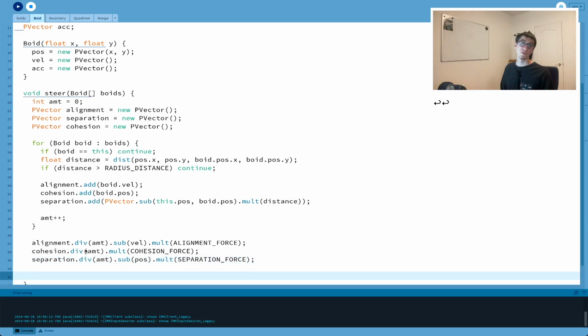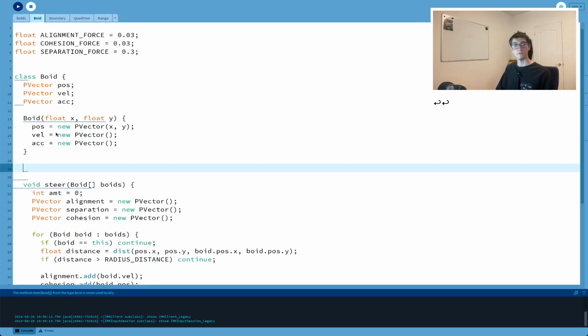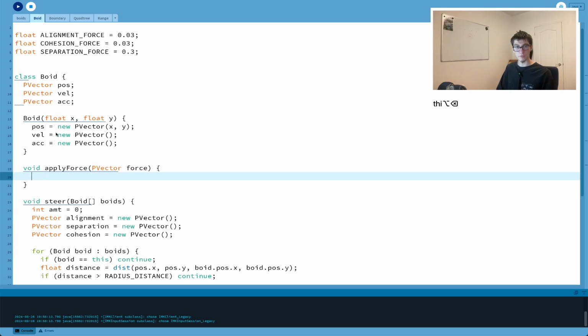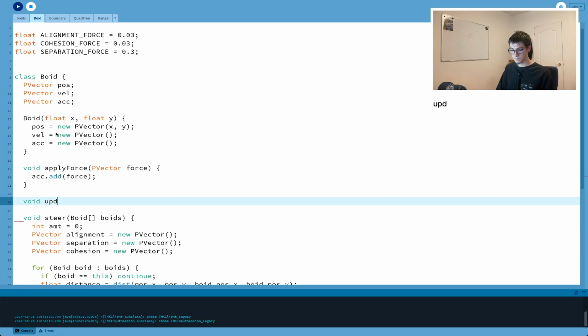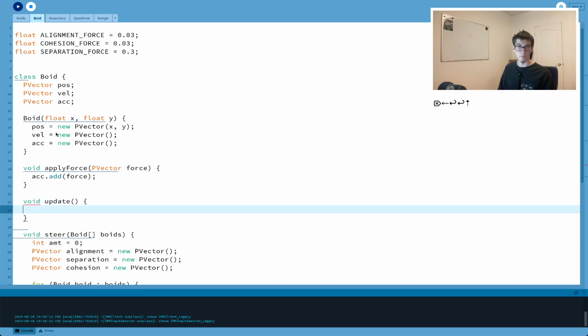Okay. So now we need to add those three to the acceleration, right? So we can do a function for that. Apply force, and we'll receive a PVector as force. We'll just add the force to the acceleration, and we'll have an update function as well, which will just update the position based on velocity, velocity based on acceleration, and so on, right?